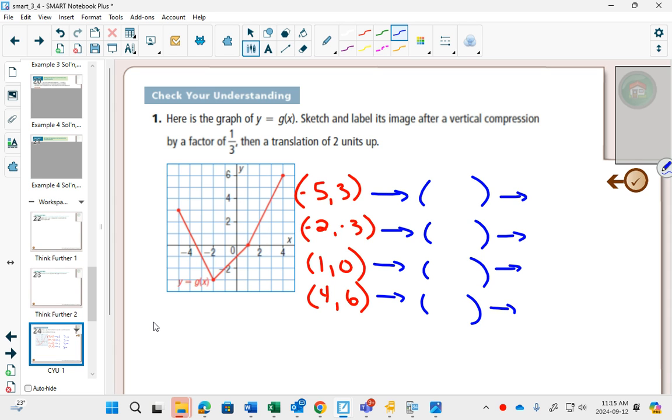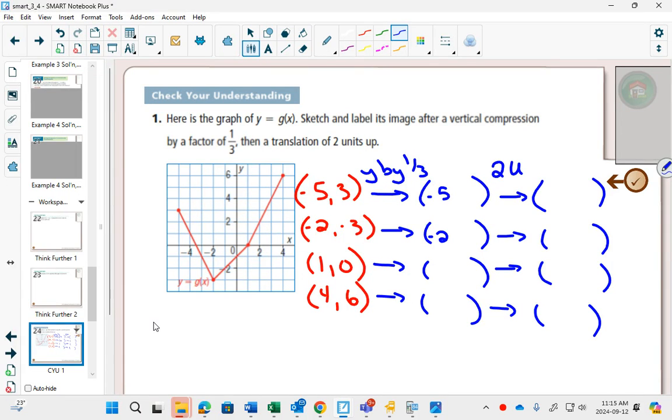And this might be one that you could say, well, in my head, I think I could do this directly. That's fine. But as things get more involved, these kind of steps will make sense. So what we're going to do is do all of our stretches and compressions first. We know the only compression we have is that y is getting multiplied by 1/3. And then translation second, we know that we have to go 2 up. Does it make sense that your x values are never going to change then? So I'm going to just really quickly rewrite all of my x values all the way through, because they're never going to change.